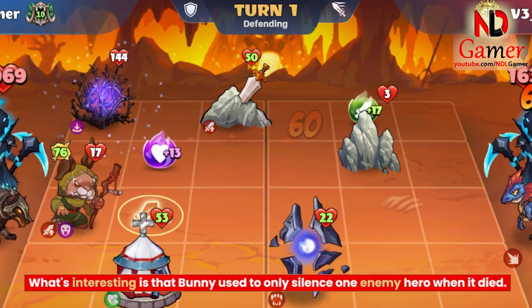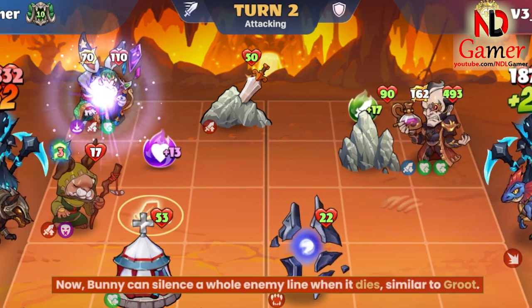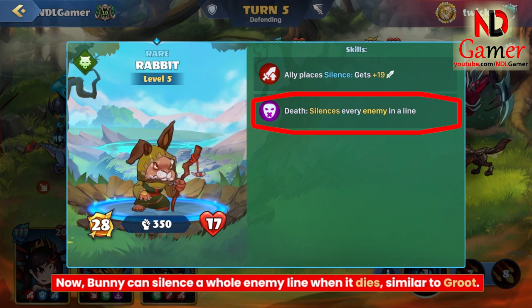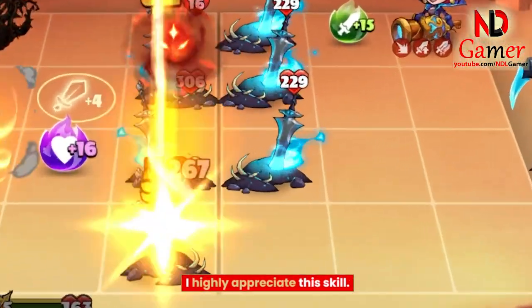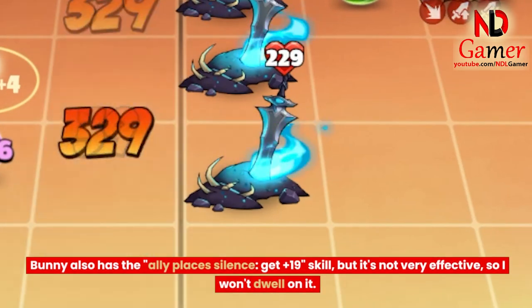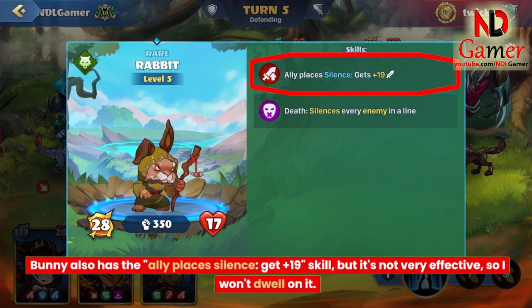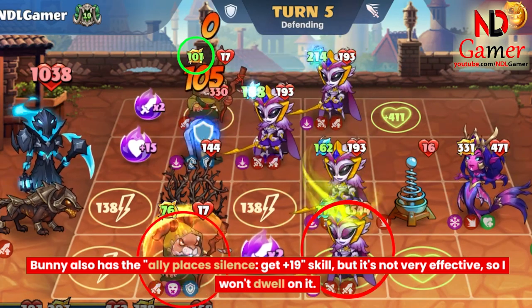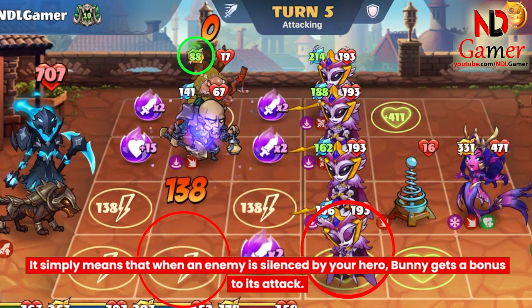What's interesting is that Bunny used to only silence one enemy hero when it died. Now, Bunny can silence a whole enemy line when it dies, similar to Groot. I highly appreciate this skill. Bunny also has the Ally Places Silence, get plus 19 inches skill, but it's not very effective, so I won't dwell on it. It simply means that when an enemy is silenced by your hero, Bunny gets a bonus to its attack.